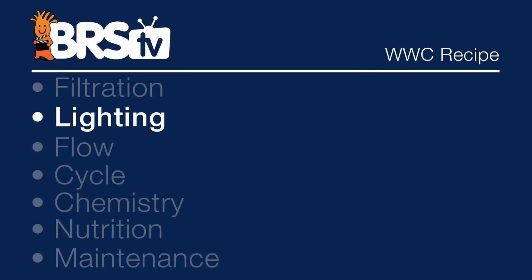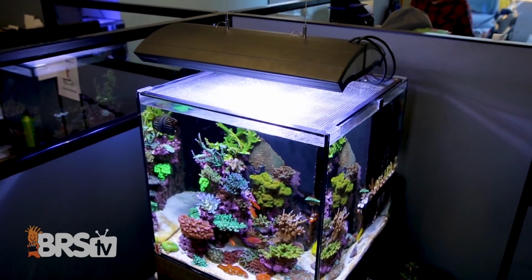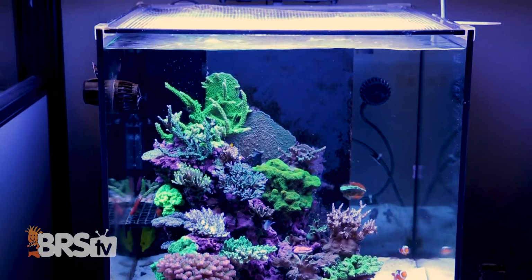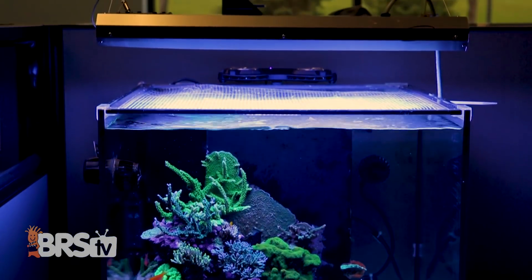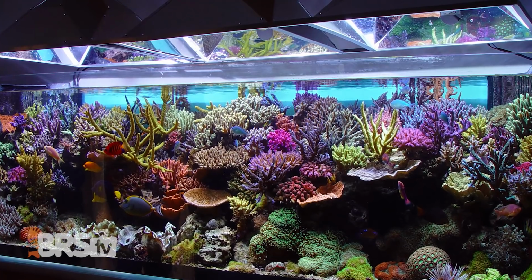Next, looking at lighting, this is an interesting topic because it's probably one of the most debated topics and one of the elements of reefing that the most reefers are having the most mortalities and catastrophic failures with. Yet at the same time, this was and should be one of the easiest things on the entire tank. That's because all that's required to be successful here is a highly diffused light source that covers a wide area of light with the right spectrum. That's as simple as plugging a bank of proven T5s or halide bulbs with proper reflectors into the wall and walking away. This is what the WWC team relied on for a very long time.